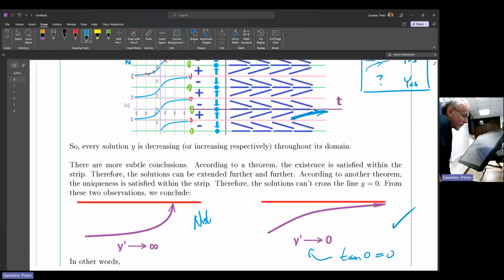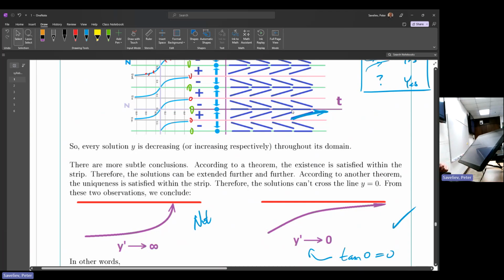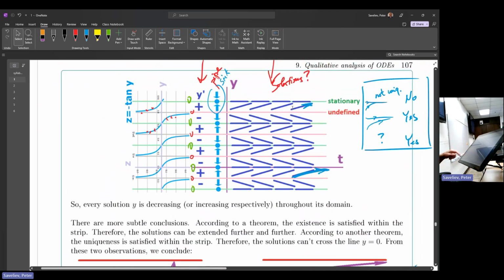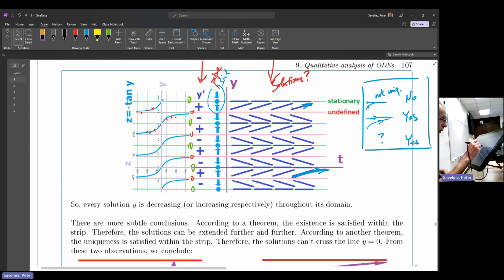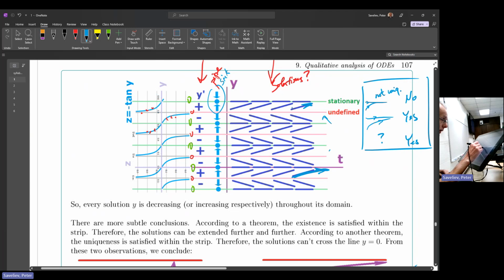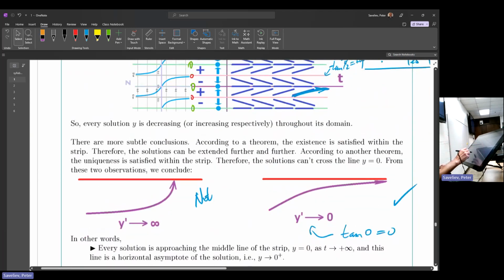And secondly, there is the other end of our solution to worry about. At the other end is how to approach the pink line where the function is undefined. And the story is the opposite, right? So for example, if I take the red ones, tangent of pi over 2 is plus infinity. Which means that our derivative is plus infinity.